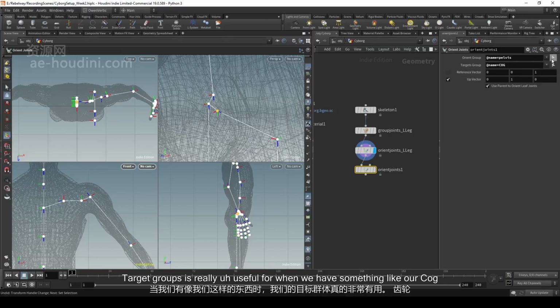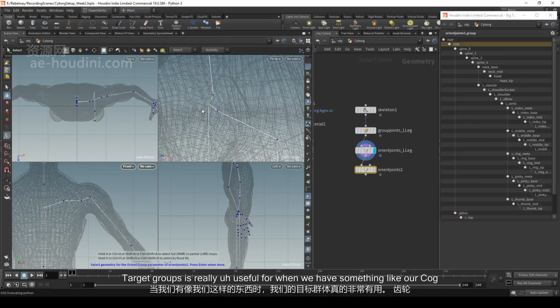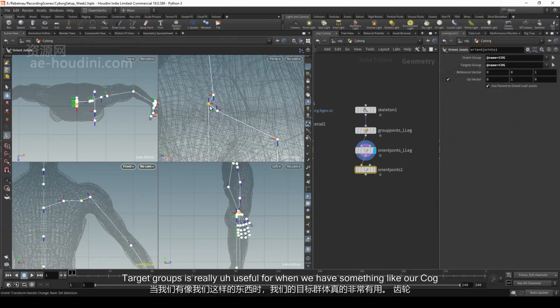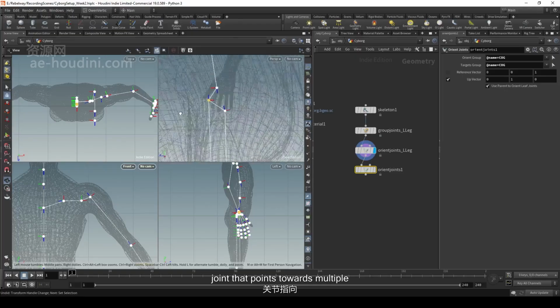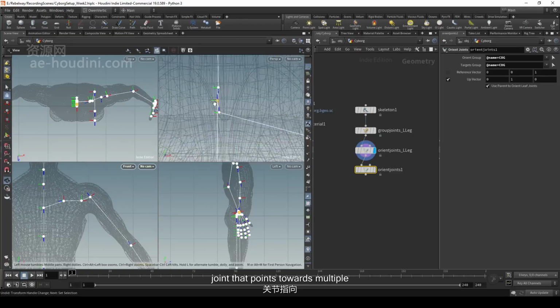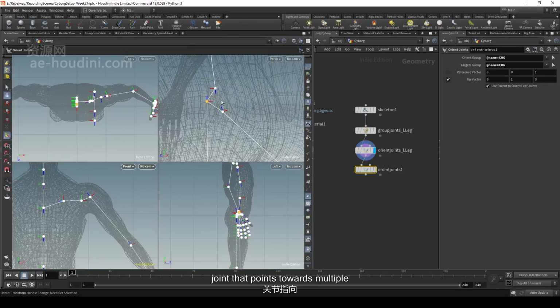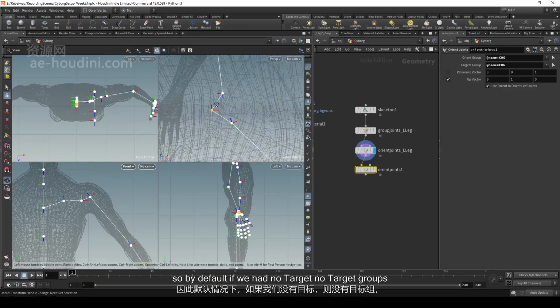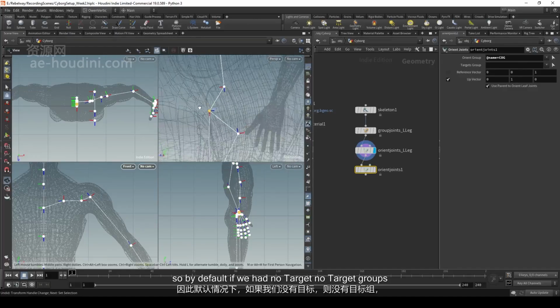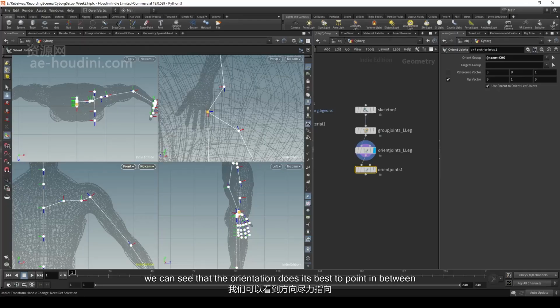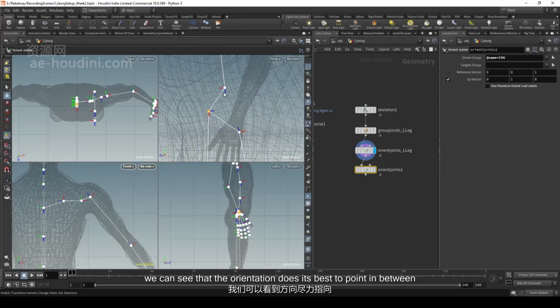Our target group is really useful for when we have something like our cog joint that points towards multiple bones, that has several chains of children. So by default, if we had no target groups, we can see that the orientation does its best to point in between all of our chains.